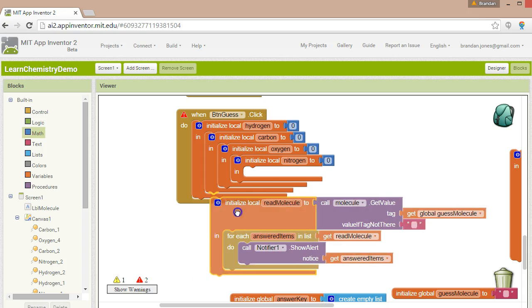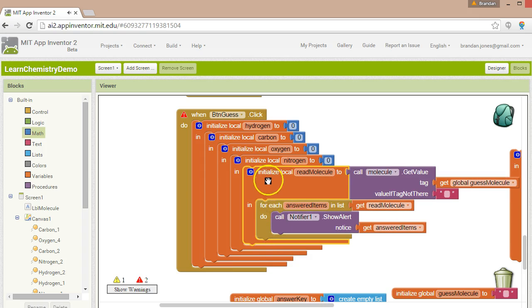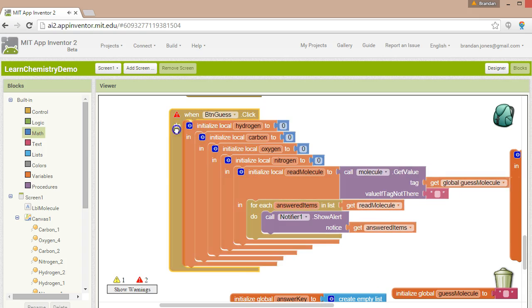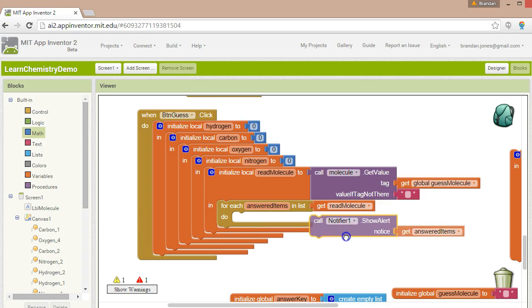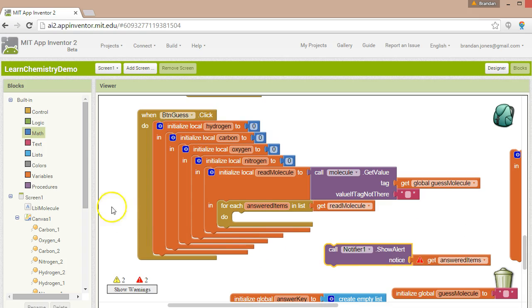So I need to take this loop, move it up inside of my local variables. Let me grab this over just a little bit so we can try to get it to fit on one screen. Okay, that looks good. Now, instead of adding a notification, I'm going to increment one of these counters. That is going to require an if test. So let's pull the notifier out for the moment.